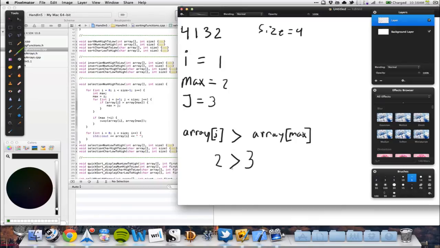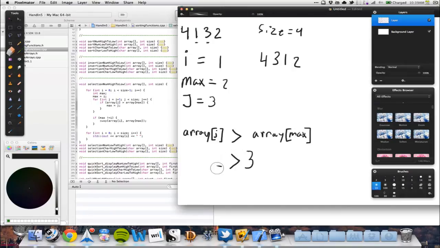Nope, that's not true. Okay, well then we check if max is not equal to i, and max is not equal to i, then we can swap i and max. So array i, which will be this one here, and array max, which is this one. We can swap those. So our array will now be 4, 3, 1, 2.